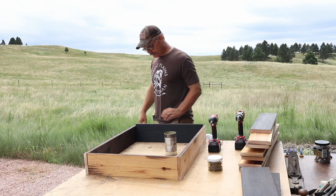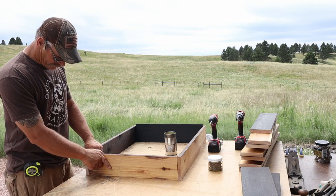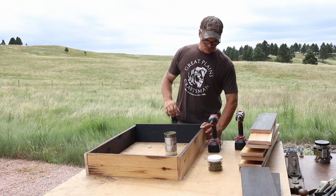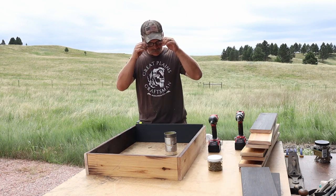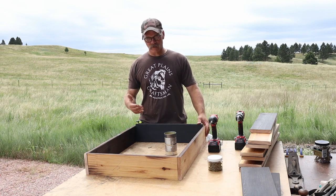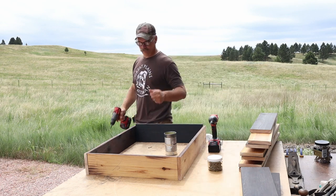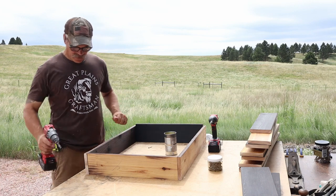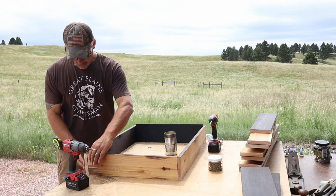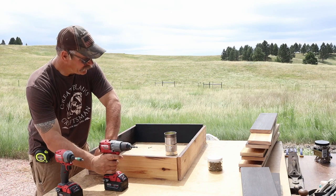Crazy. Screw guns have a lot of power these days. I like to pre-build my window frames like this before I stick them in the opening, just because when they're pre-built, I know that they're square and they'll fit. Some guys like to build them in the opening, and you can do that. It's just not the way I like to do it. You don't have to get too Western with these screws.